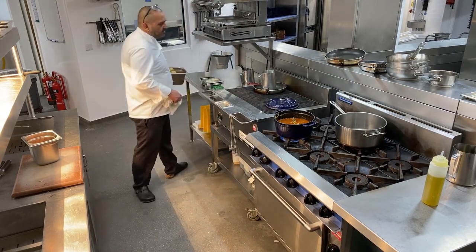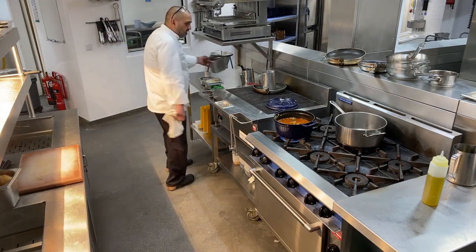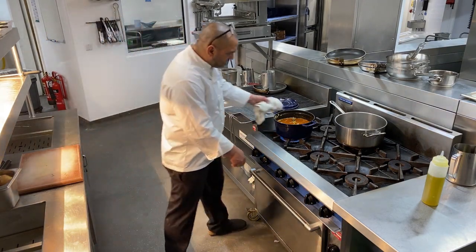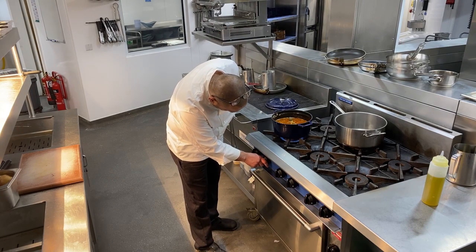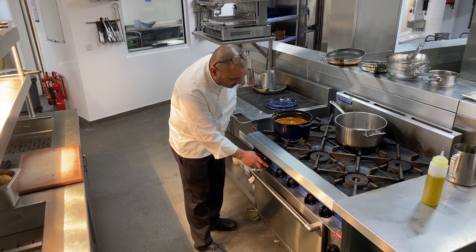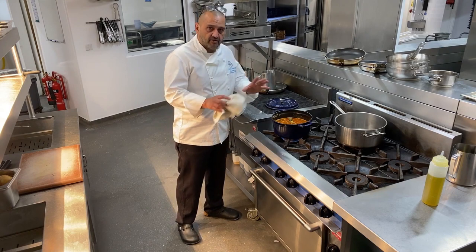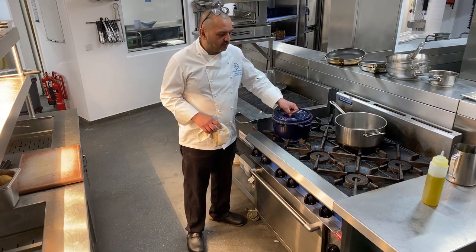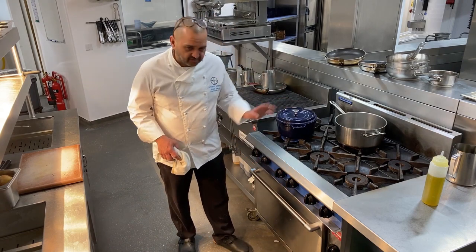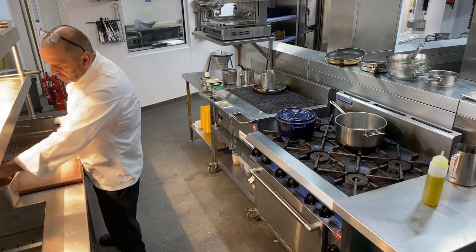Next job is to prepare the potatoes for my pie. I've got some potatoes — basically what was in Tesco's. That's starting to boil up so I'm going to turn the heat down — I don't need to viciously cook it, it's probably going to take an hour and a half to two hours. The only way to test is to try the meat; if it starts to want to fall apart, you're on the money. I'll put the lid on so I don't lose my gravy.